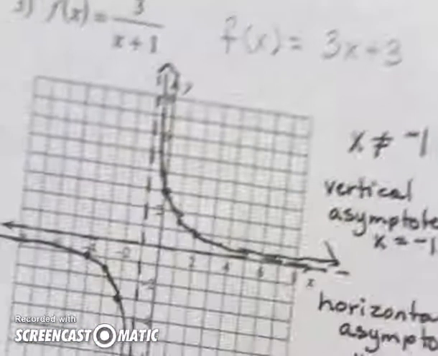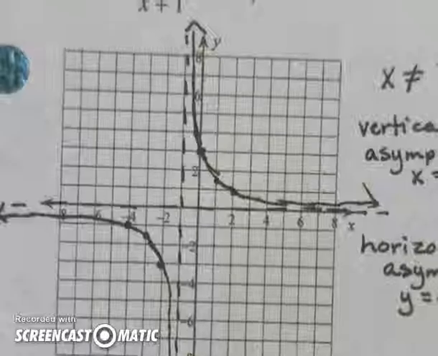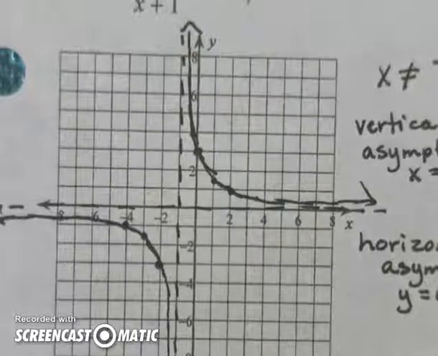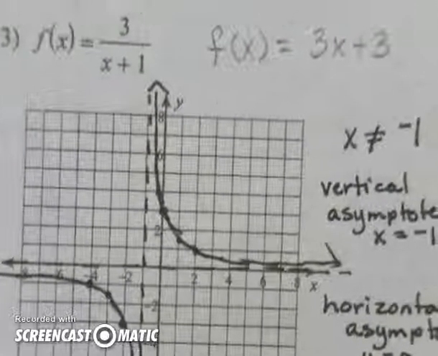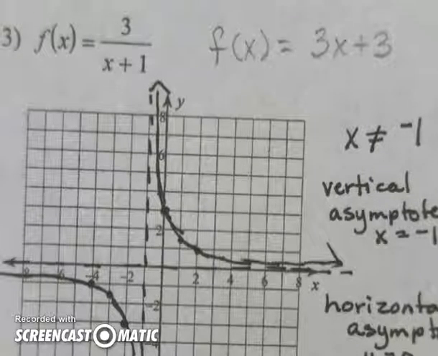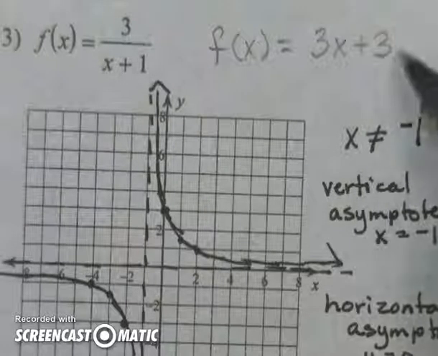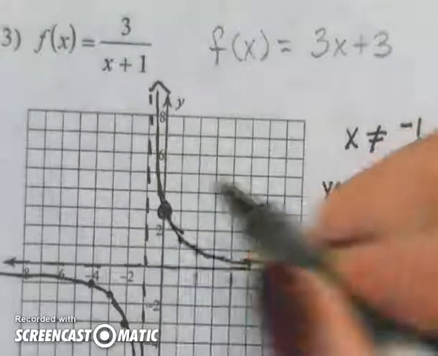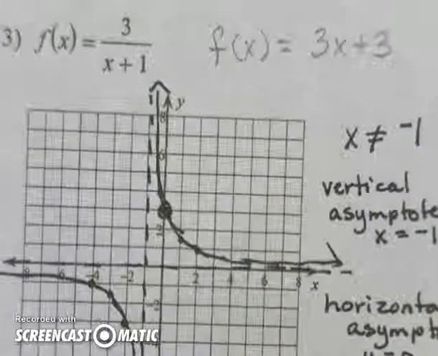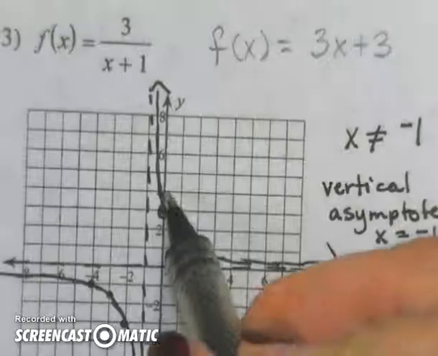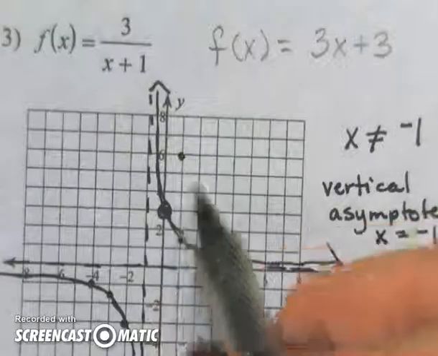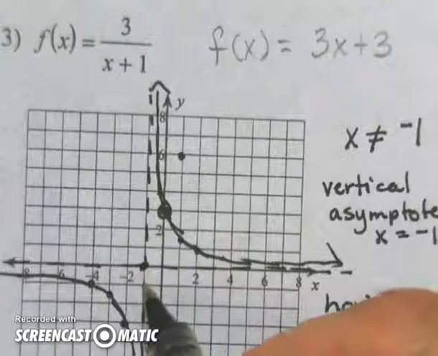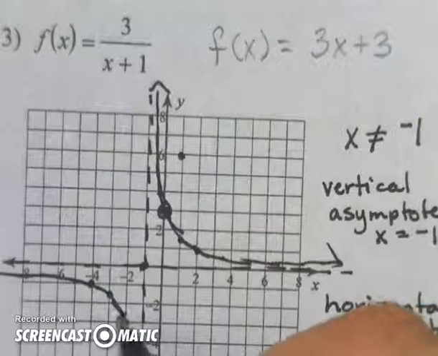Now, this method is finding my asymptotes and then plugging points in to see where the graph goes. The other equation that I need to graph is 3x plus 3. Now, to remember how to graph that, this is my y-intercept at 3. I'm going to put a circle on that, make it a little bigger. My slope is 3, so I go up 3, 1, 2, 3, and right 1. I can also come down 3, 1, 2, 3, and left 1. So I'm back to there.